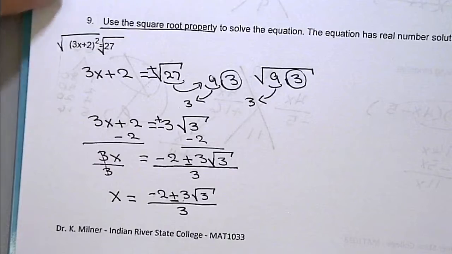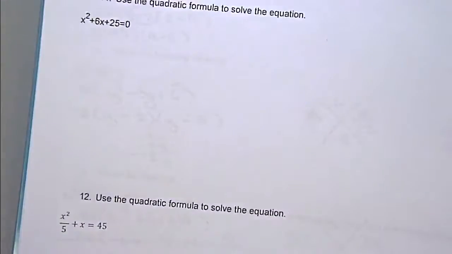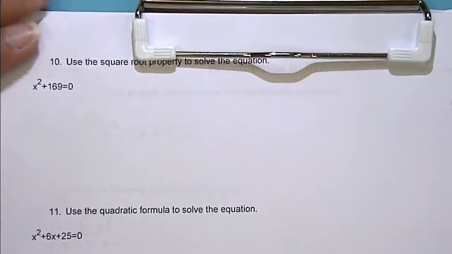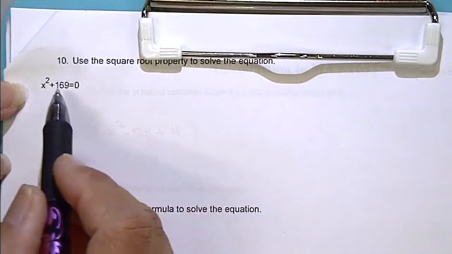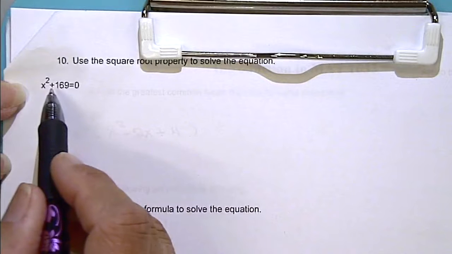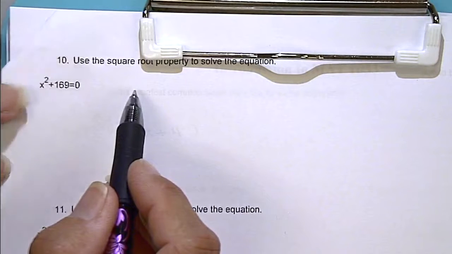Okay? All right, next one. Let's go over here and say we're going to use the square root property. It would help me if I would look at my notes where I have the actual good solutions in there. And we're going to use the square root property to solve this equation. However, we don't have anything that's squared on one side and everything else on the other.